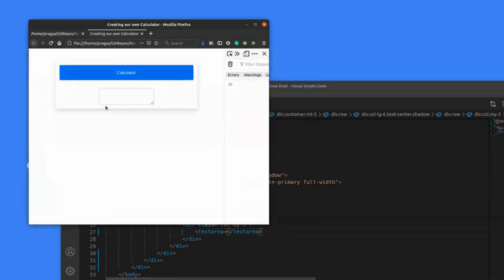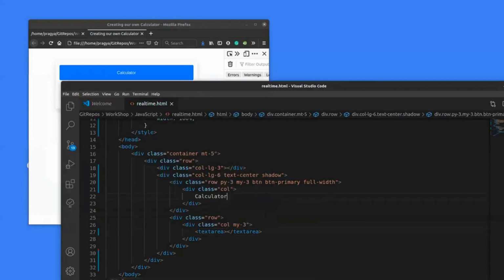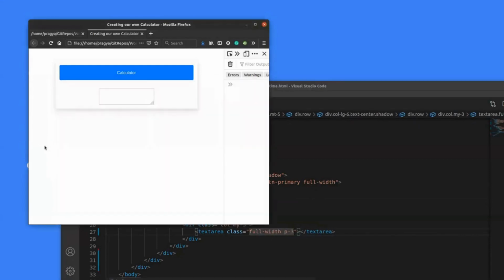Yeah, so you can see we have the text area. So let's add the full width class to this text area as well, so that it takes the entire width. Also, let's add a padding of 3 in all the directions of the text area. So this is how the text area looks.